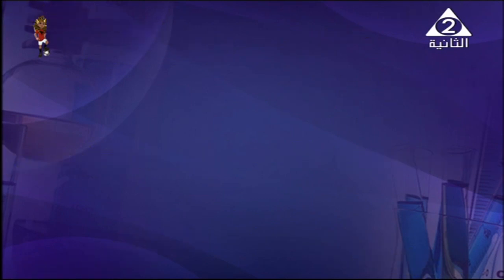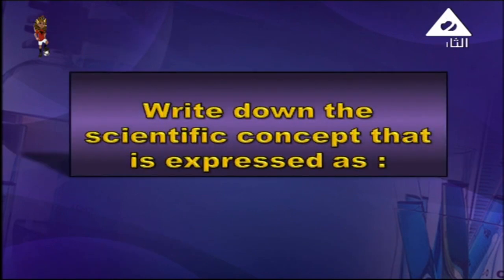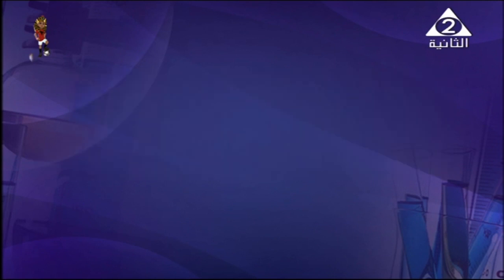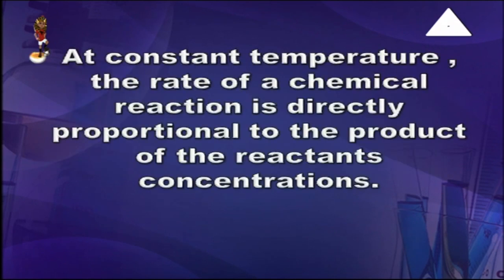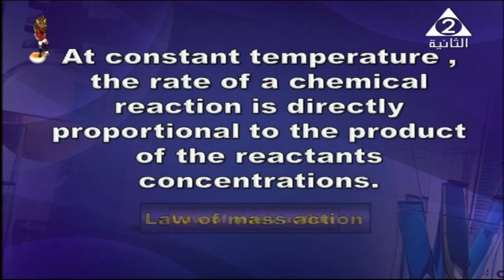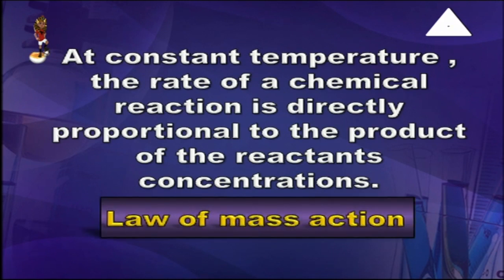What about this question? It is about writing down the scientific concept expressed as a term. Look, the first one: at constant temperature, the rate of a chemical reaction is directly proportional to the product of the reactants' concentrations. You remember what this means? Yes, we know. Law of mass action.